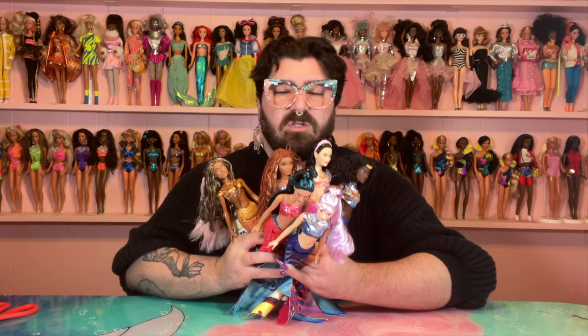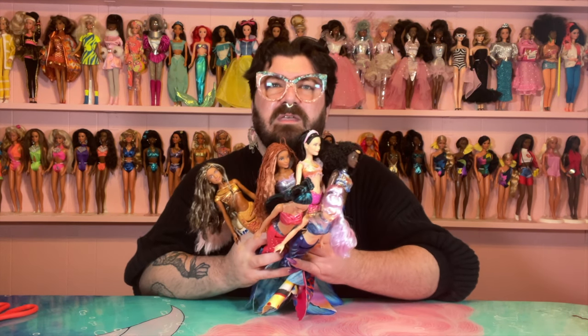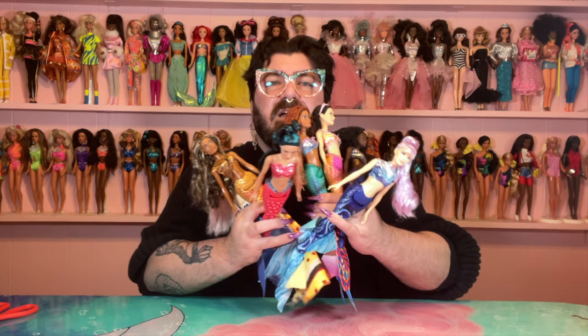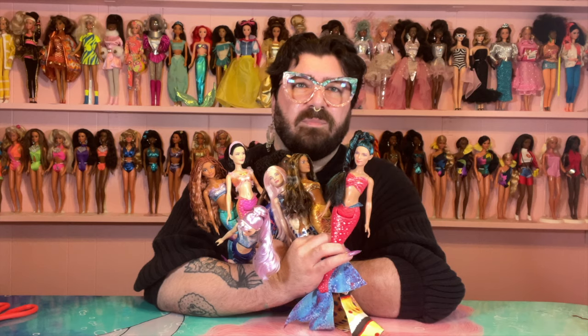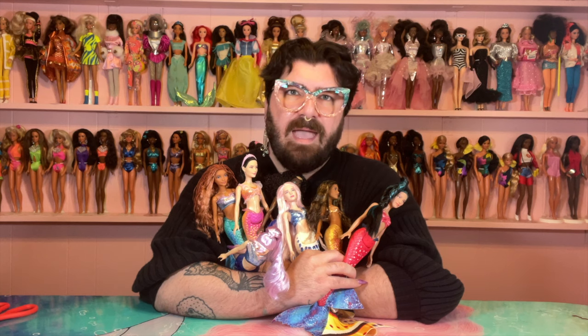They are a little bit more expensive just because there's so many of them. This was literally like $100, but you get 7 dolls. Just do it. That's pretty affordable, I think, for 7 dolls. These are fantastic. I love every decision that they made with these, pretty much. The mobility, I love the little knee joint. The fabric for the fins is pretty phenomenal. So if you're on the fence, just don't be on the fence. Jump off that fence and get them, okay?